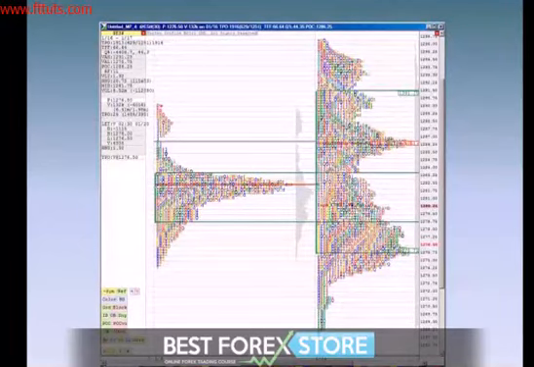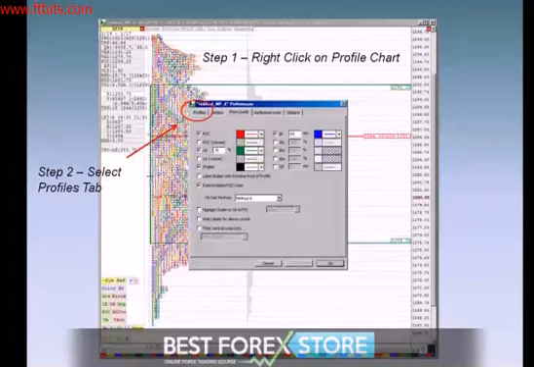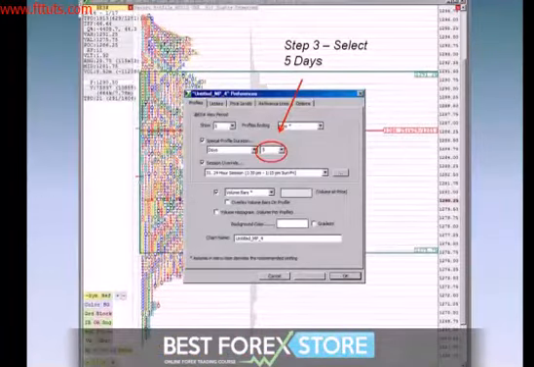To start preparing for any trade, we need to always begin by developing a weekly profile, which is basically done by right-clicking on a daily chart. This will produce for you the window that you see before you. And once you have this window, you need to select the following tab, the Profiles tab. The Profiles tab will allow you a number of different settings that will enable you to create a composite profile based on the number of days of your choosing.